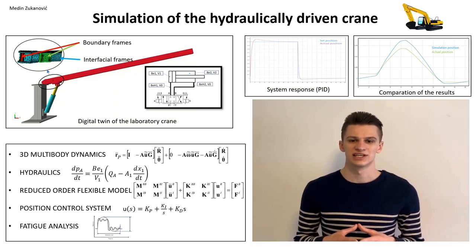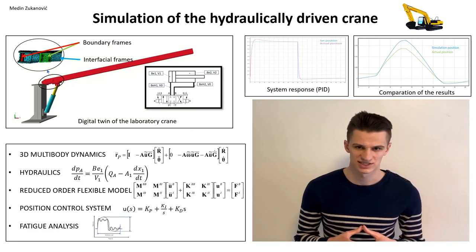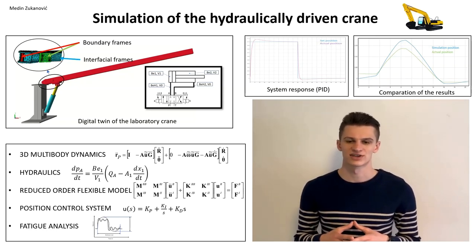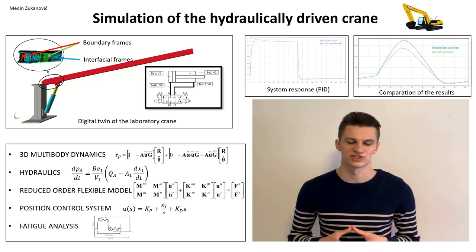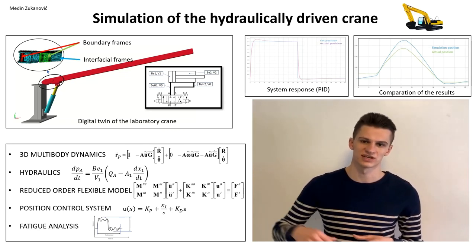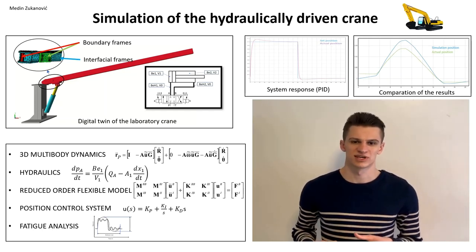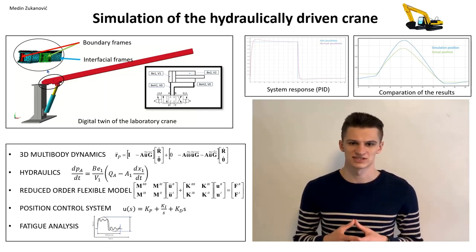The second simulation domain is hydraulics, which was used for the system actuation. The hydraulic circuit is divided into volumes in which the pressure is assumed to be constant according to the lump fluid theory. The fluid movement is caused by the pressure differences between these volumes.